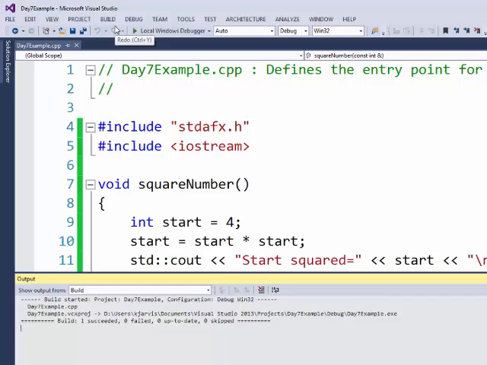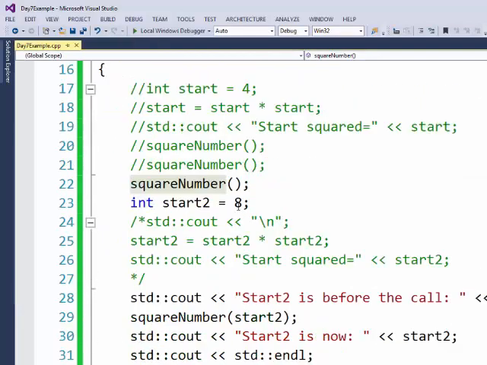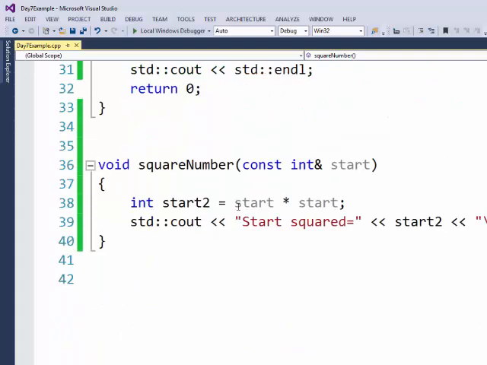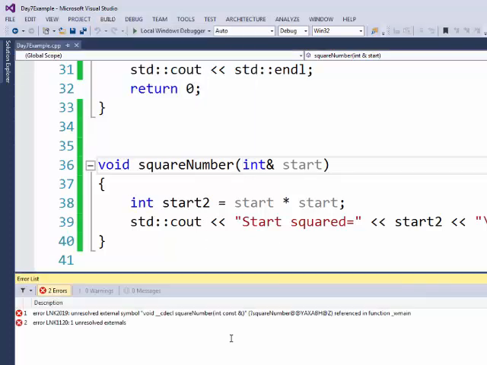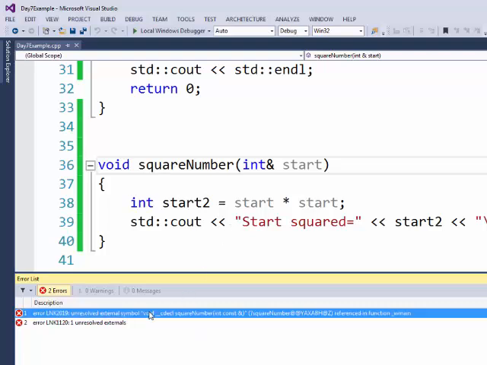Because again, we said, hey, it's coming, and then if I go look down at the bottom, I actually provided it. Now, you got to make sure your function definition matches your function header. So if I go make a change in here and say, you know, we want to go back to what we had before, and I don't want that to be a constant. Okay, no problem. I go back to my build, and then I should get an error. It goes, hey, wait a minute here. This first line here says, you owed me this function that took an integer constant, and I never found it. I've got a linking problem.